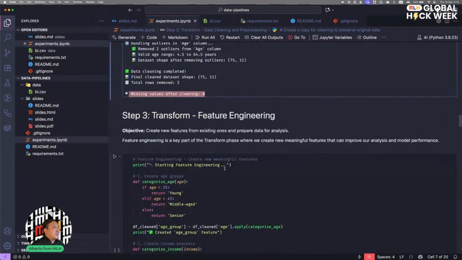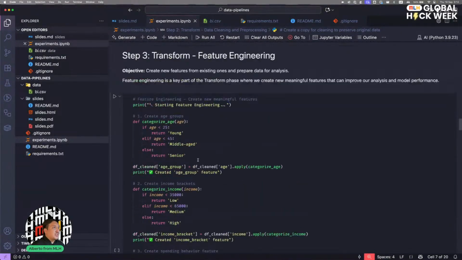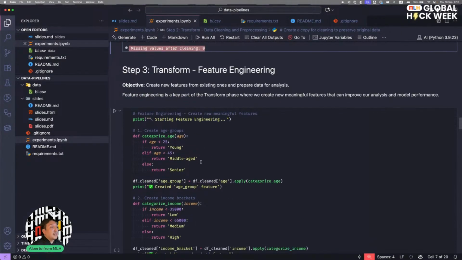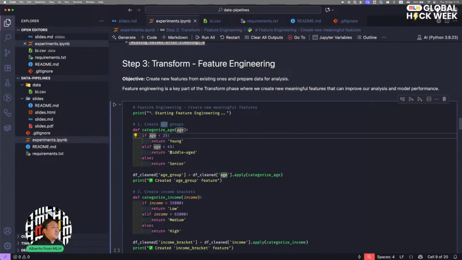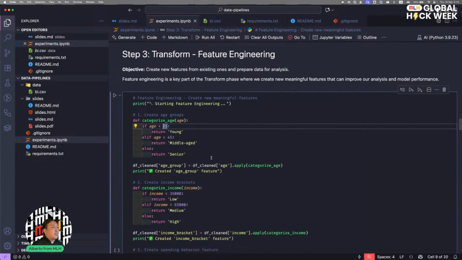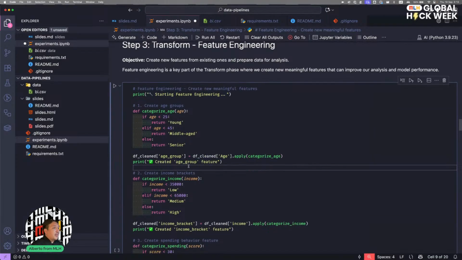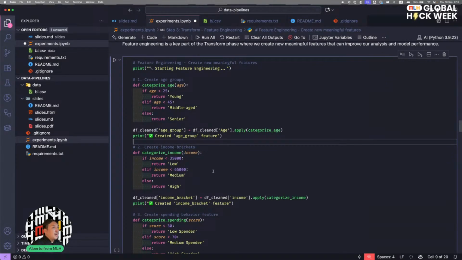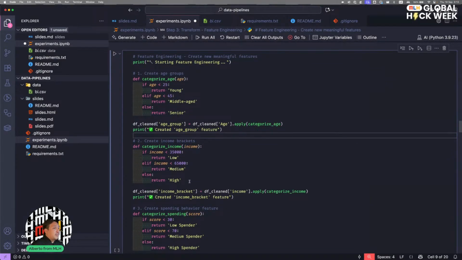So we transform with feature engineering. For example, we can create a category element. Depending on the age, we can create young, middle age, or senior, so not a numerical value for the age but a category. That's an interesting approach, so we do that. We create the age group based on the age and apply this category. Also, we don't have an income actually.